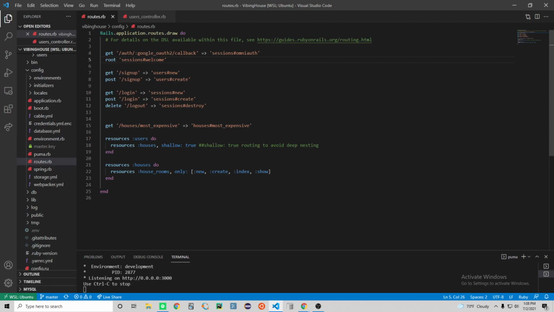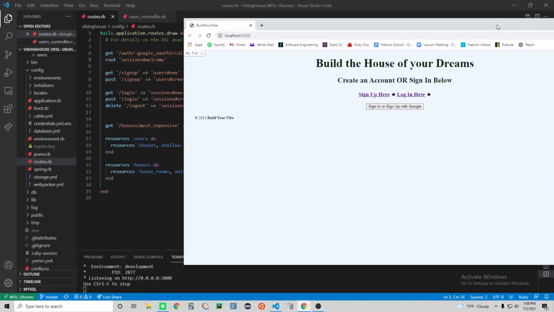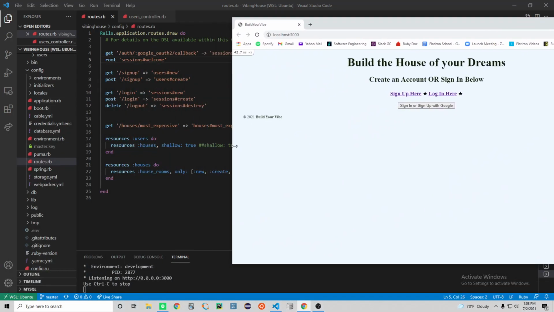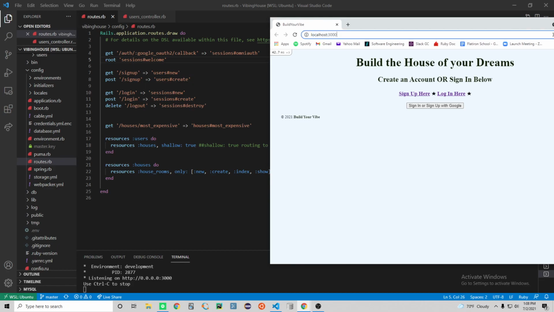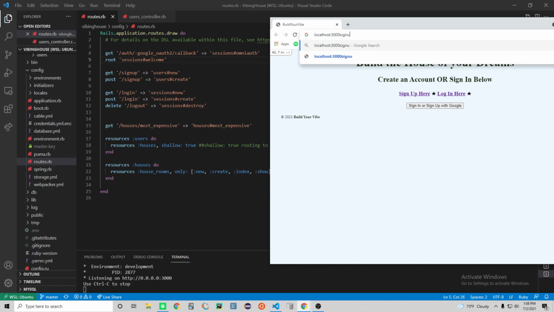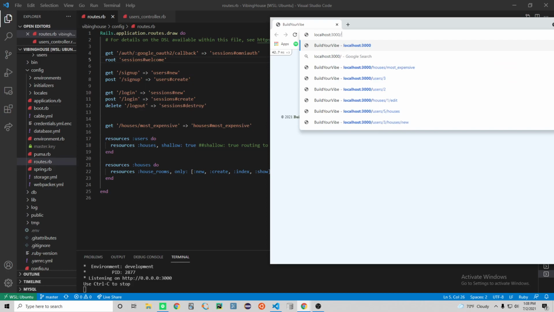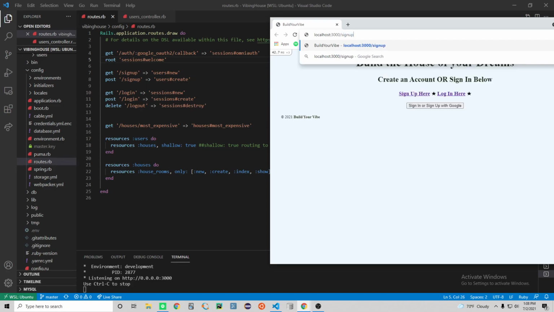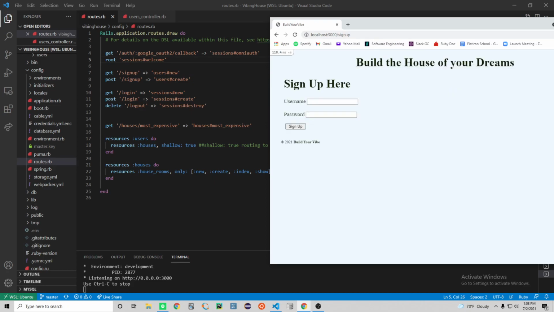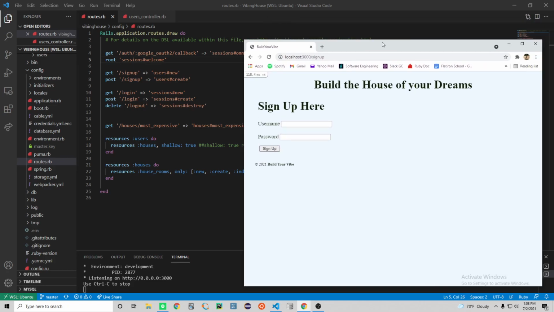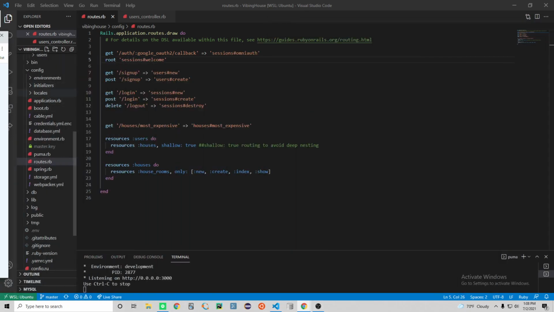So in my application, if you did /signup, it will lead you to my users.new view file. So if we try /signup, you're brought here to my users view page, which I can show you in HTML.